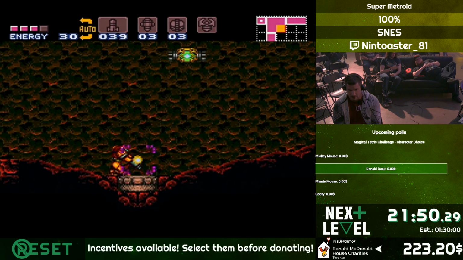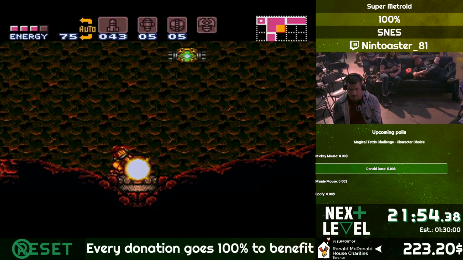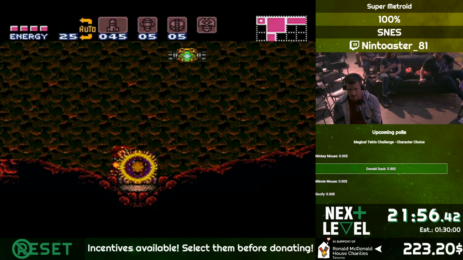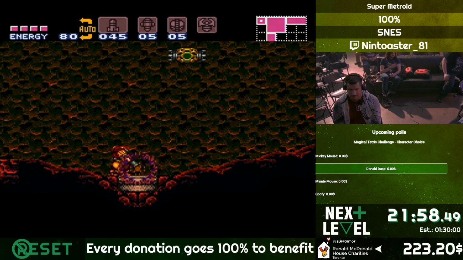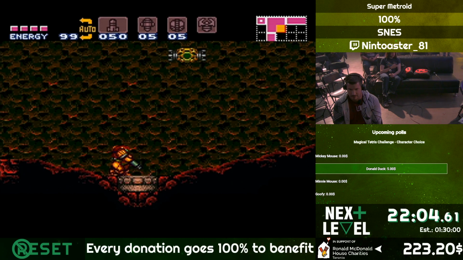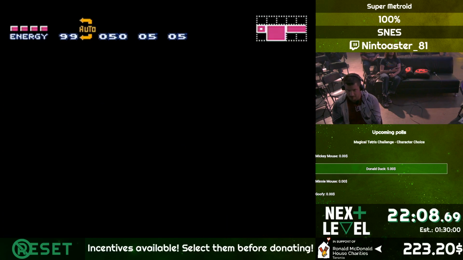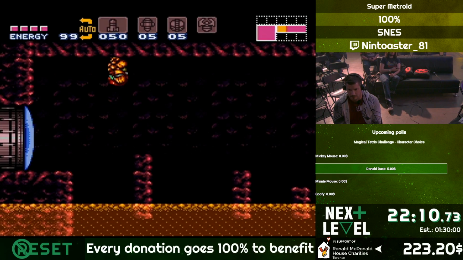And I'm actually going to farm to full health here only because we're heading into wreck ship right now. It's the most dangerous part of the run, relatively speaking. It's not dangerous relative to other categories, but it is Super Metroid and it is a marathon, so we'd really rather not die. There is one room in particular that's actually pretty dangerous, which you'll be seeing in the not too distant future here.